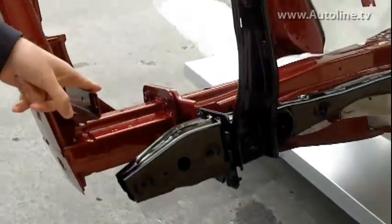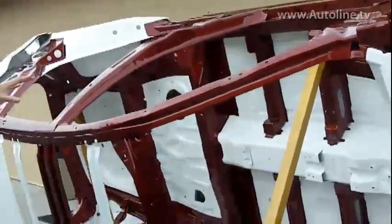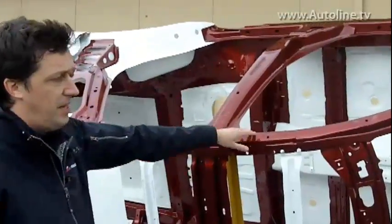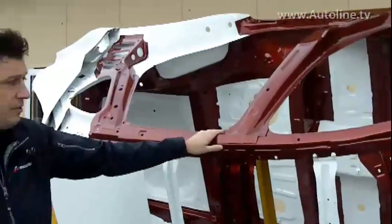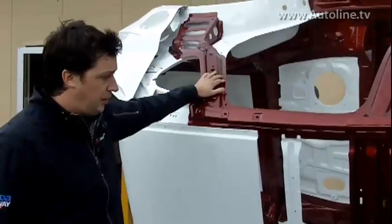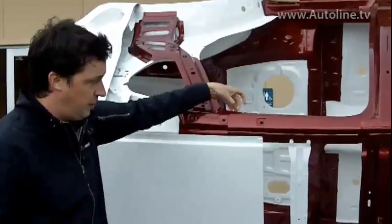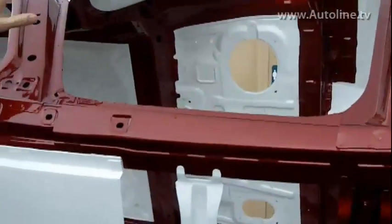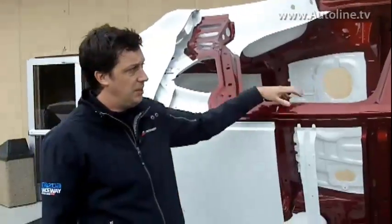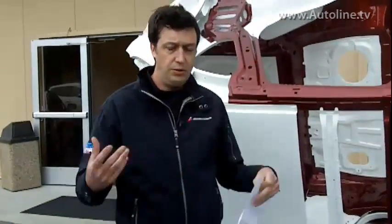Walking around to the top of the car — this would be the top of the driver's door area. Normally, the crash load would have been carried all the way through the bottom of the car; not a lot would go around the top, because structurally it's difficult to make a strong connection in the back of the car with the robots welding these parts — it gets very awkward and we can't get the welds where we need them. We've developed new weld-bonding technology that uses welding and a structural adhesive together, giving us the strength needed to carry a large portion of crash loads through the roof. When we distribute crash loads through multiple different paths, each part can be lighter, so as a total the whole vehicle gets a lot lighter.